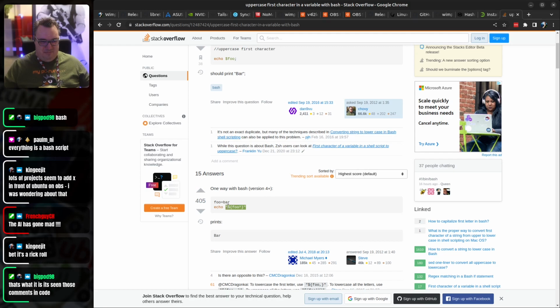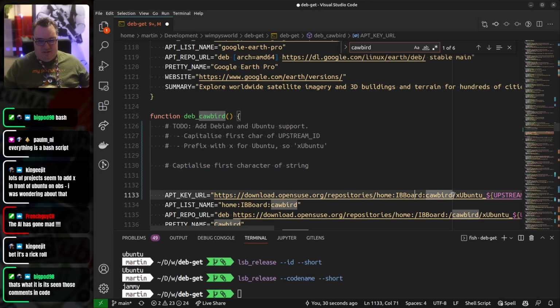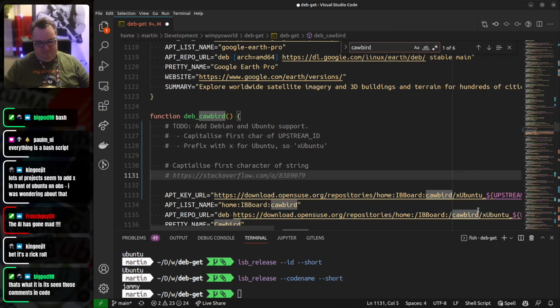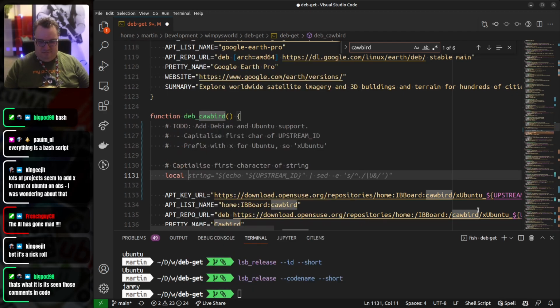That's what we want. So we want this to be a local variable called OBS, for Open Build Service, upstream ID.